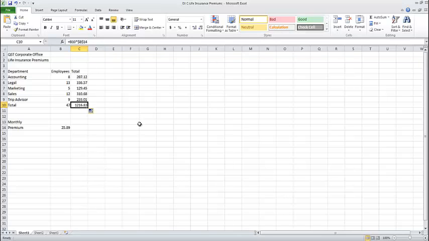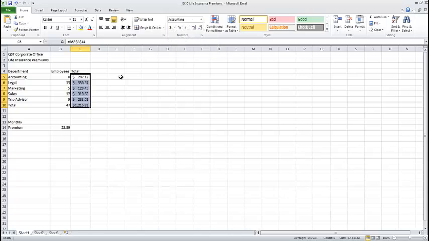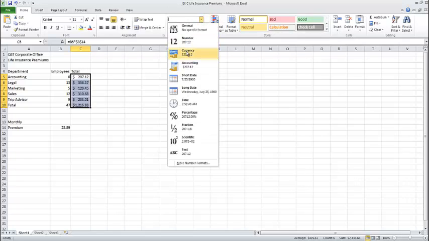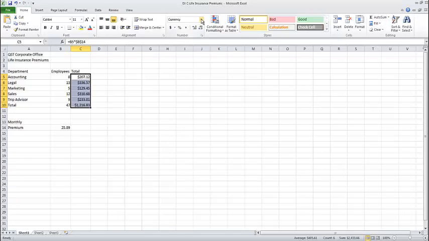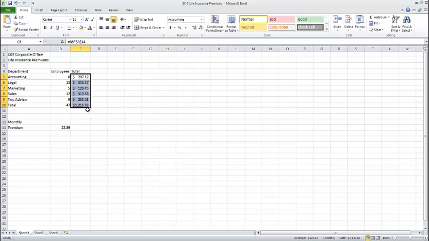Okay, so moving on. We want to format the range of cells C5 to C10 for accounting number. So up here on our ribbon, this is our number area. We drop down and we find accounting. Accounting left aligns the dollar sign, unlike currency, which right aligns the dollar sign to the number. We'll go back to accounting. And it gives you 2 decimal places.